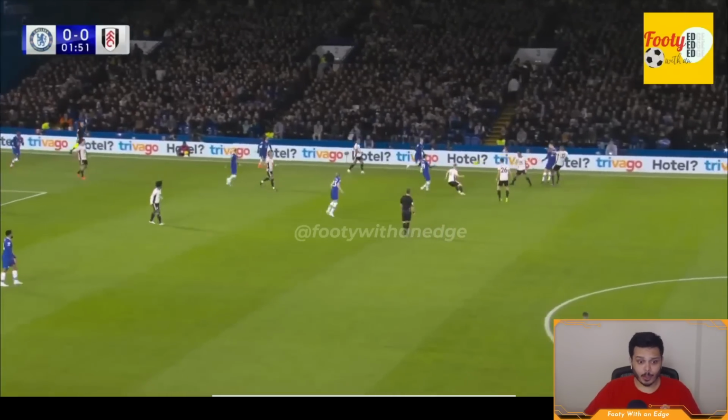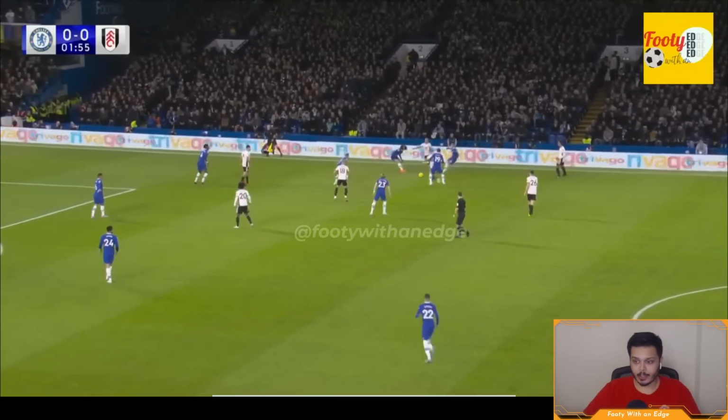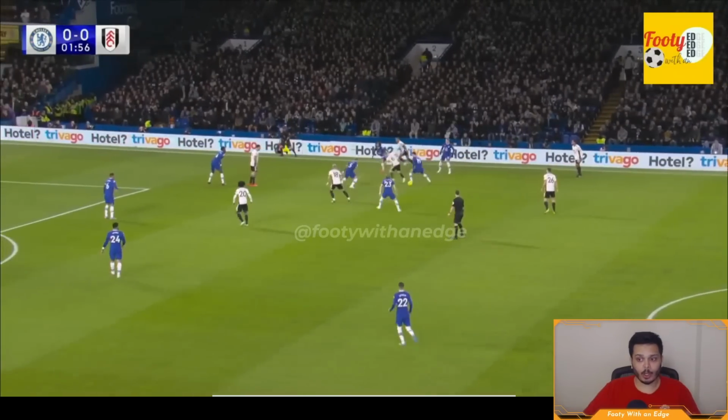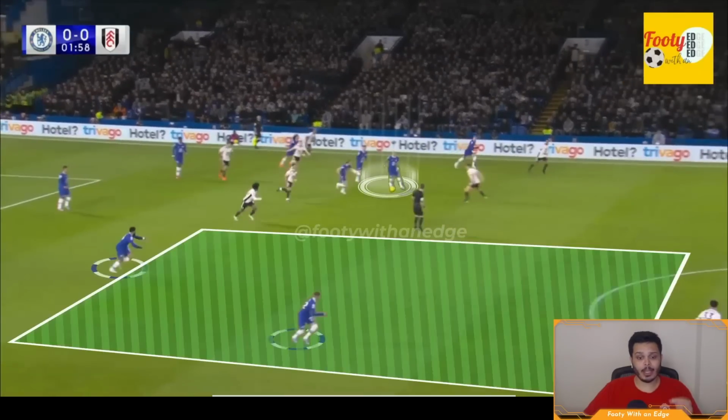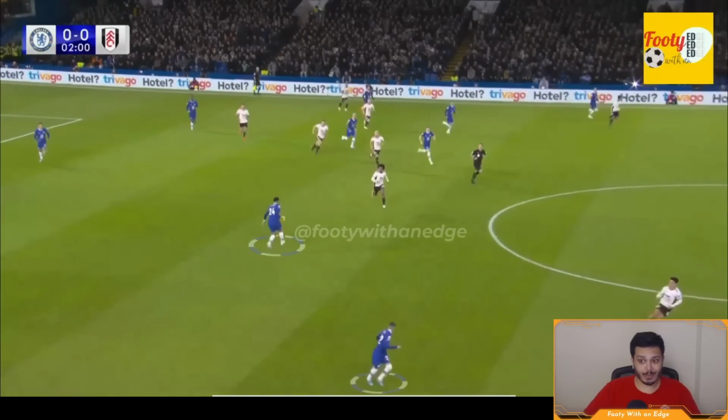Here we see a Fulham player about to lose control of the ball, and Enzo is in perfect position to capitalize on this. As he wins the ball and gets on the ball, he sees Ziyech and Reece James in tons of space on the right hand side. He plays a really quick ball to Reece James that starts the counterattack, but unfortunately the play doesn't end well for them. The point here is Enzo is great at picking his head up to identify the right pass and use his technical abilities to actually play that pass.